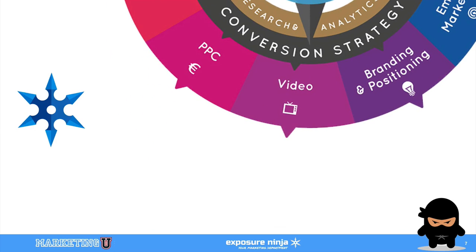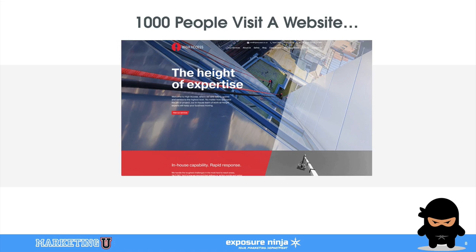So let's go through a quick conversion rate optimization primer. I'll just give you some basics as to the key principles. So let's first imagine that 1,000 people visit a website like this website here. Right, so a nice, good-looking website, probably cost a lot of money, probably took absolutely ages, much longer than anybody anticipated, including the development team. And it's been up. Everyone's very proud of it. We all share it all around with our newsletter subscribers, and we post it all over social media. 1,000 people visit that website. What happens?